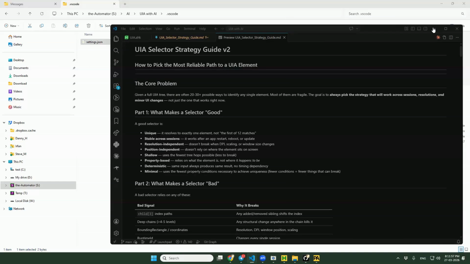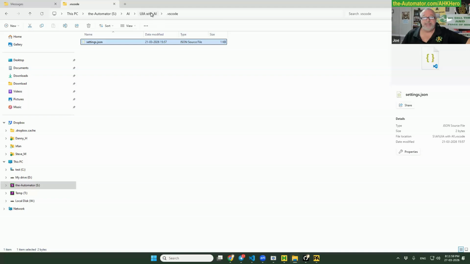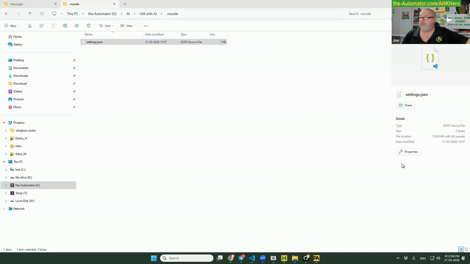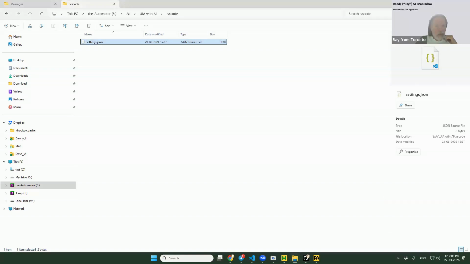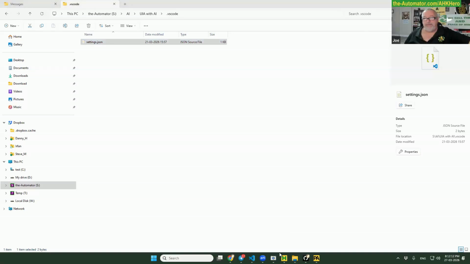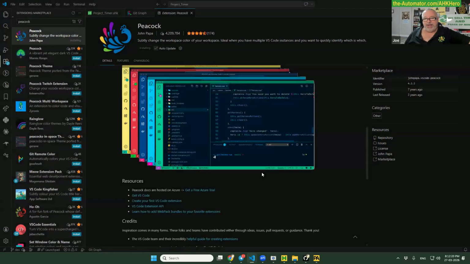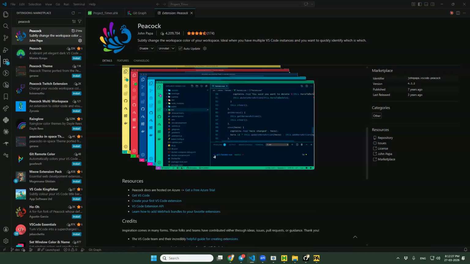So what Peacock is doing is applying settings here. To your point, Irfan, we could easily write an AHK script that would do the same thing, right? Yes, because it's so simple. So how do you use the Peacock extension? Yeah, Irfan, why don't you show it. If you don't mind, install it real quick. You have to install it, then shut down VS Code and restart it. Yeah, I have to restart my VS Code then.